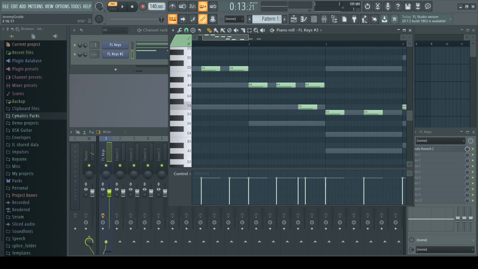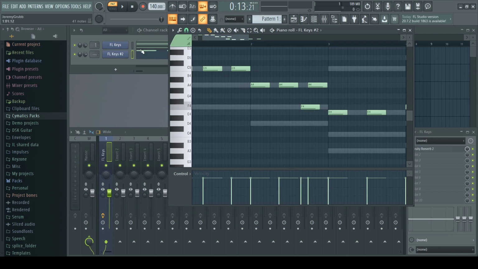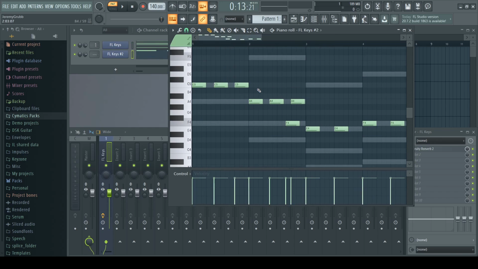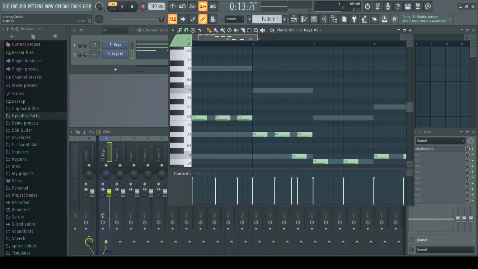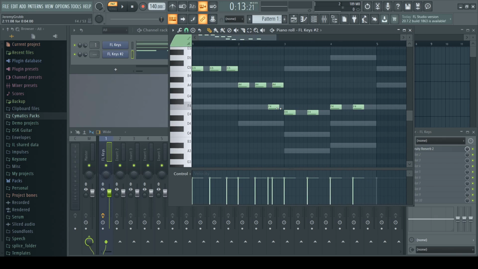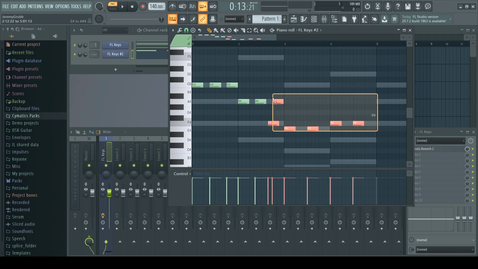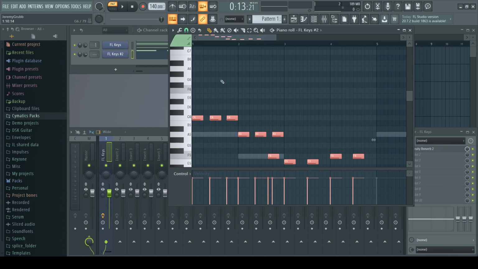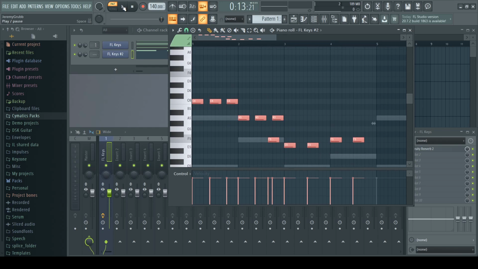It will show up if you have ghost notes enabled. You can see the notes that you played in the chords, typically following the notes that are in your chords, and then you can either raise them an octave or lower them, depending on what kind of sound you have. Since right now the chords are pretty full, I'm actually going to raise these an octave, maybe two, so you can hear it a bit more audibly.